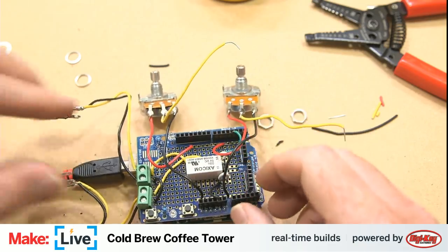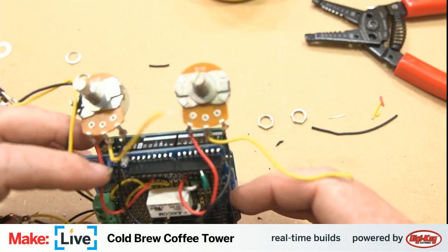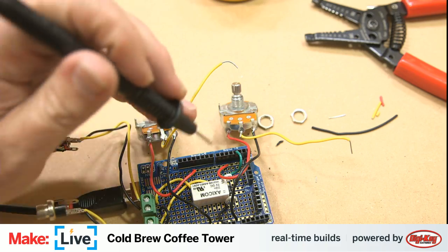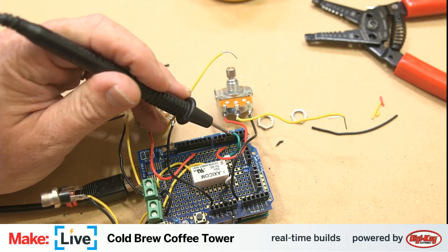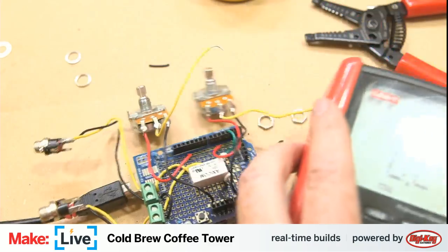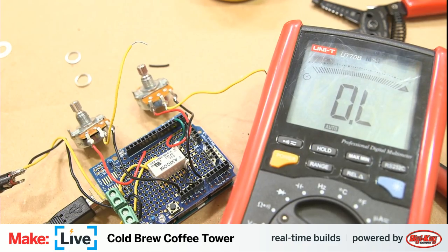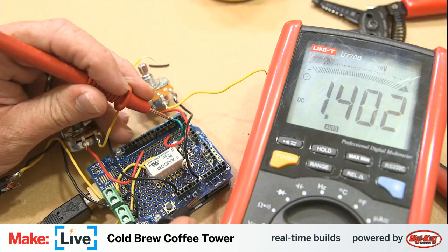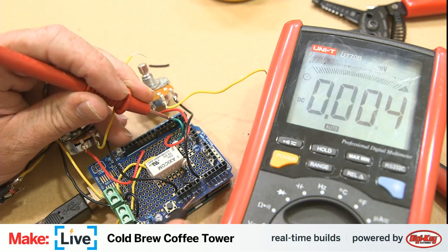Okay. So one of the first things we want to do is make sure that we are seeing the correct voltage on the pin that should be opening and closing the valve. Let's actually get our voltmeter in here. That's a big nasty glare. See if I can prop that up on something so you can see it a little bit better. That's better. Let's actually get it on voltage mode as well. And so this is our pin 3 that should be opening and closing at various intervals. Again, I ground this side. Let's also get it out of auto ranging.